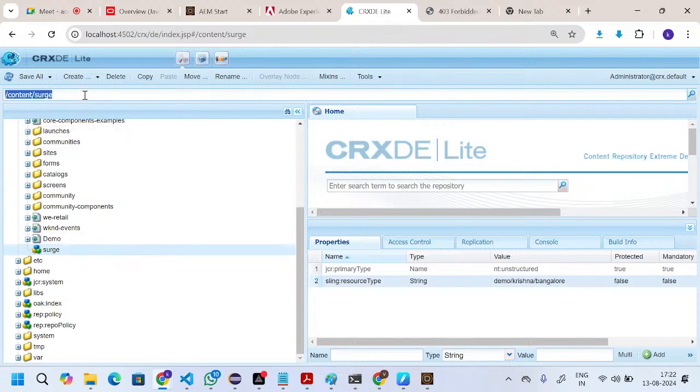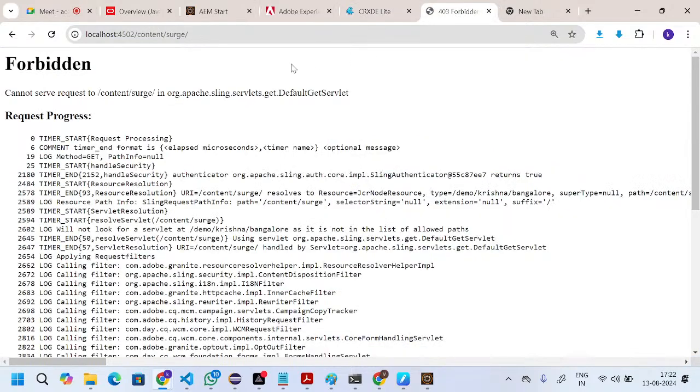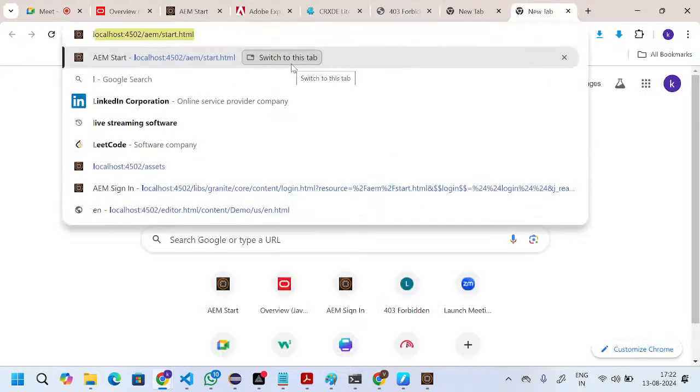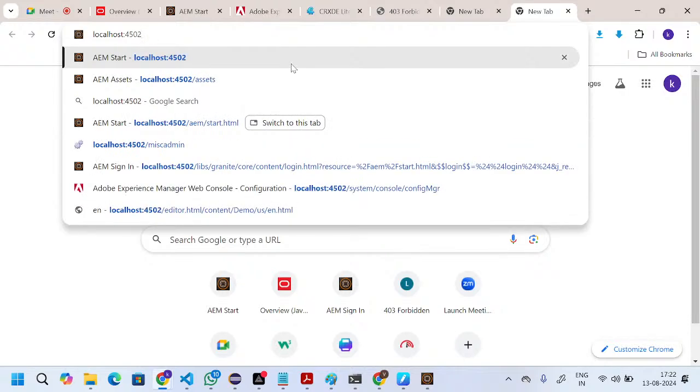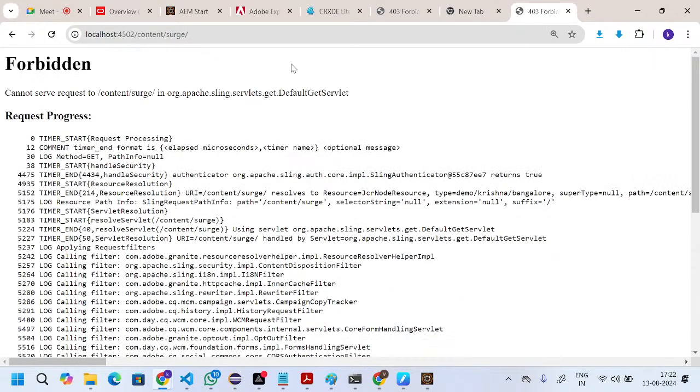Copy this one. You can come here and take localhost 4502 with dot txt.